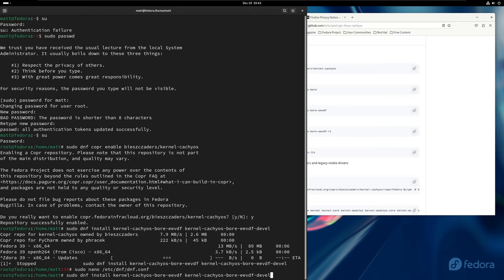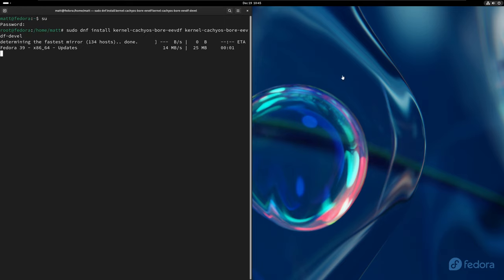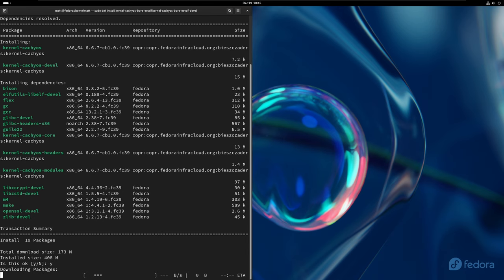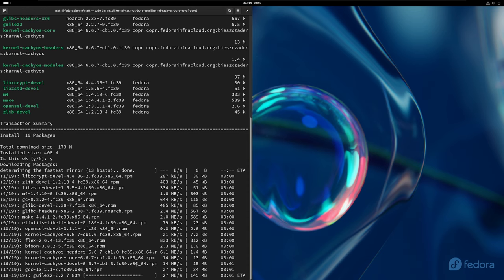Next, we're gonna once again run this. And give me a second. As you see, it's determining the fastest mirror possible, 138 hosts. Then it's gonna go a little bit quicker now. And it's gonna find everything that we need. And we're gonna hit yes. So once again, determining the fastest mirrors. As you can see, it's working. And it's running really well, which is really good. This is what you want.